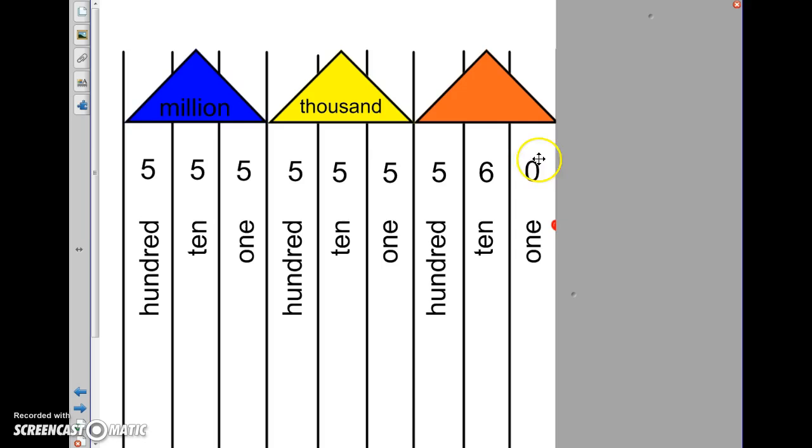Because every time that we move to the left one place value, it gets 10 times larger. There are 10 ones in 10, right? There's 10 tens in 100. There's 10 hundreds in 1,000. There's 10 thousands in 10,000. There's 10 ten thousands in 100,000, and so forth. So every time that we move to the left one, it gets 10 times greater. And every time that we move to the right one, it gets 10 times smaller. So because there's 10 ones in a 10, if I move to the right here, it gets 1/10 of 10.